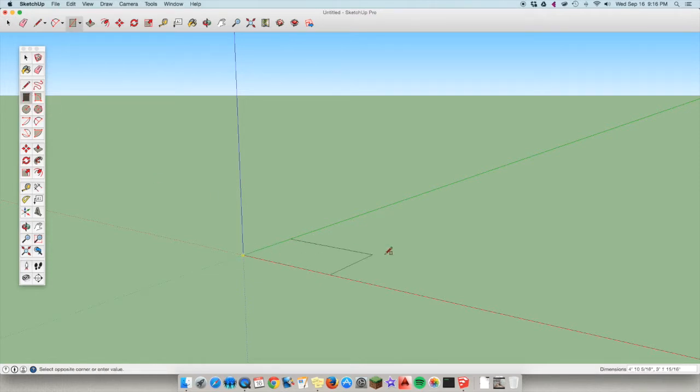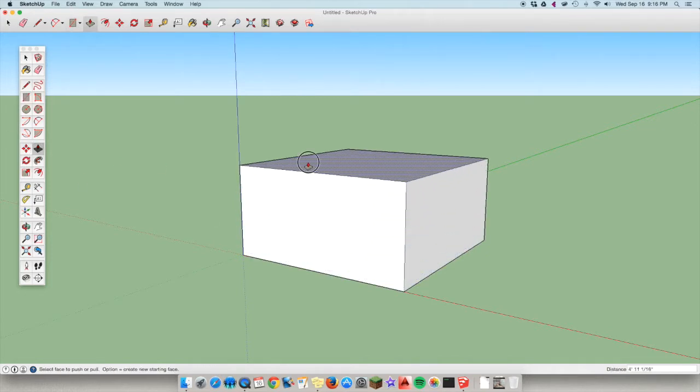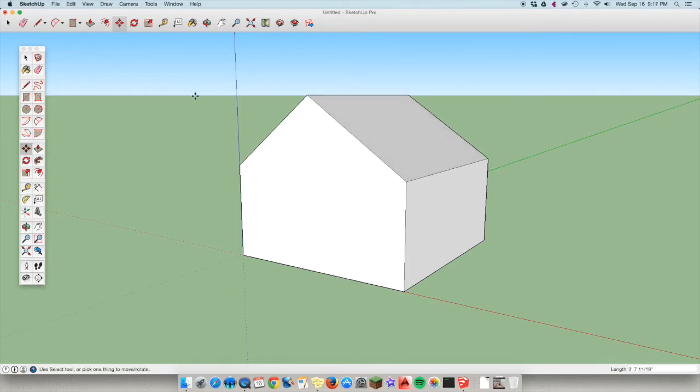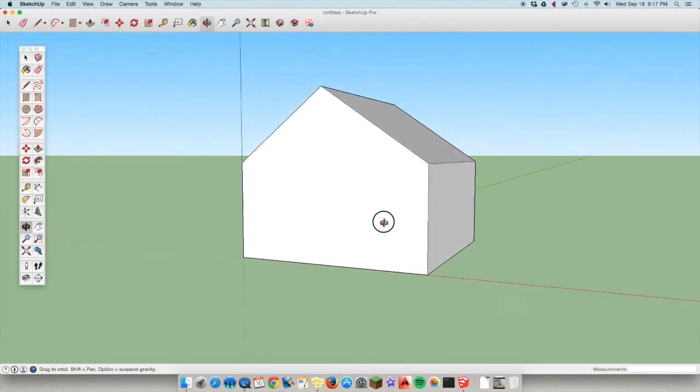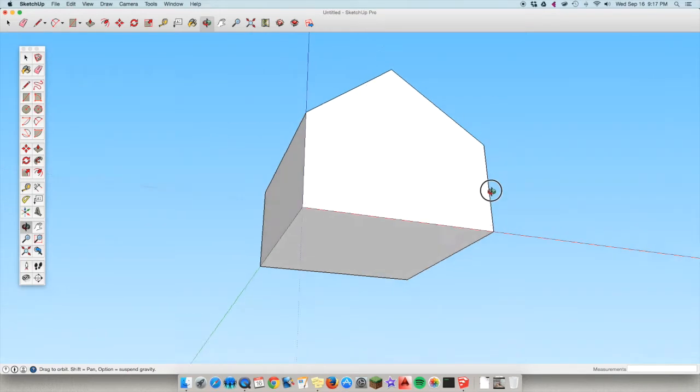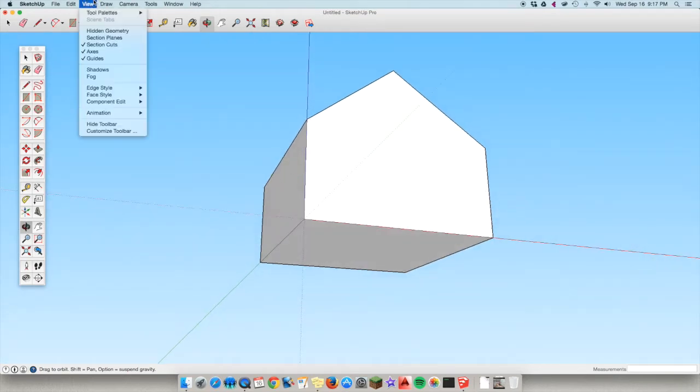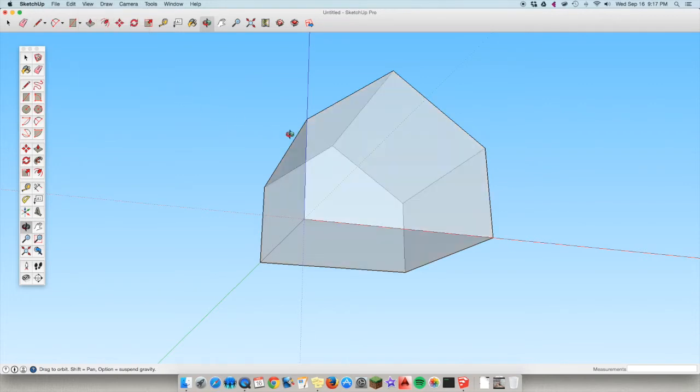We've been drawing rectangles and shapes, and we've been pulling them up in the air. In some cases, we've been making roofs out of them by doing this and pulling them up. That's great, and it looks like a house, right? But if I move around this shape and zoom in, particularly if I look up underneath, I'm going to turn on the X-ray vision. You don't have to do this either.